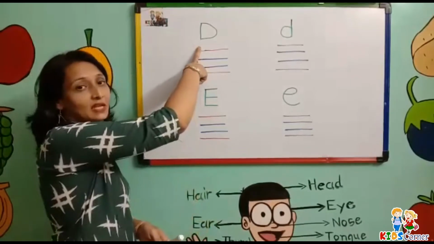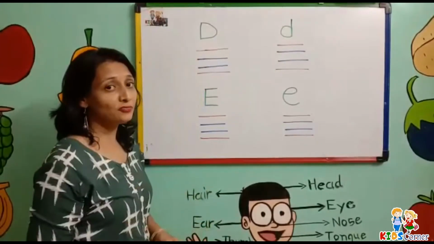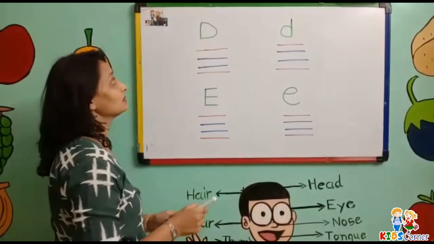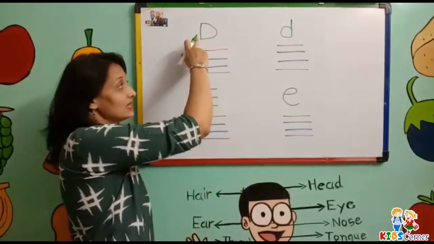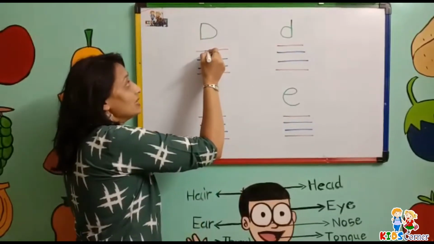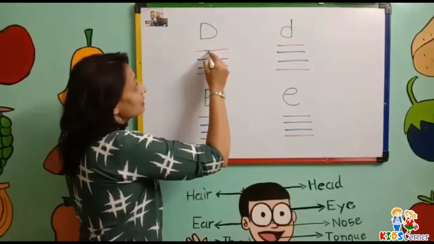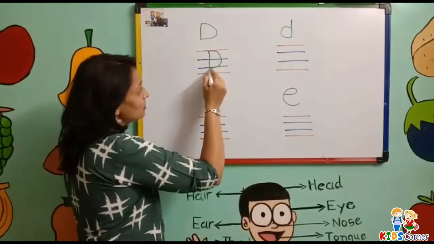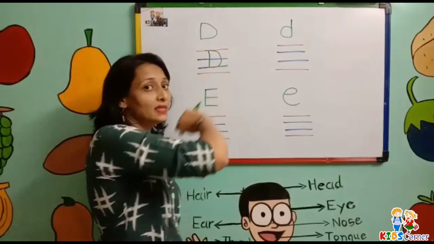This is capital D and this is small d. Capital D तो you all know how to write, but still we'll revise once. तो हम स्टार्ट करें लिखना. तो कैपिटल D कैसे लिखेंगे? We'll start from the red line. Red line to blue line हम लोग standing line बनाएंगे and then a curve from the red line to the blue line. This makes D. तो ऑलरेडी आपको आता है.